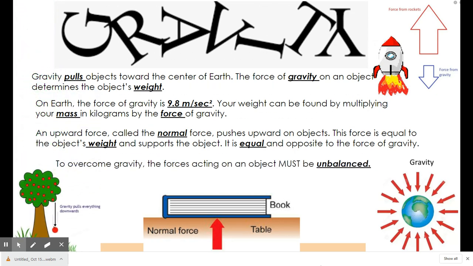If we want to overcome gravity like a rocket, we have to create a situation where we have unbalanced forces. That would cause a change. So we're going to practice calculating the net force here a little bit. Take a look at these vectors. One is showing a force of 15 newtons trying to move the box to the right, and then a force of 5 newtons also moving the box to the right. In this case, they're working together, so we're going to add them to get the net force. So it's 20 newtons, and of course the box will move to the right.